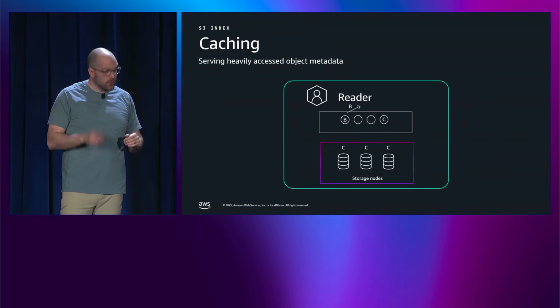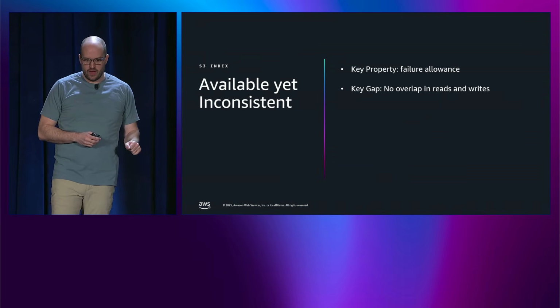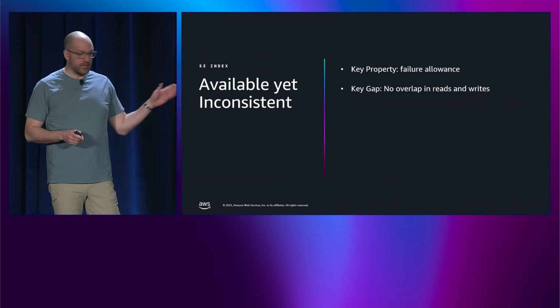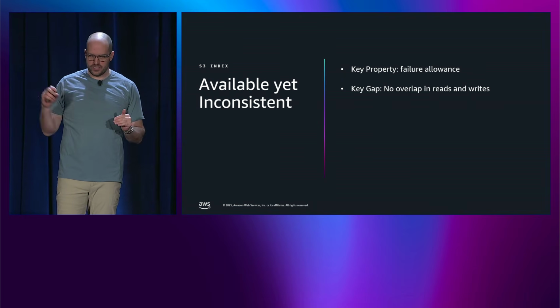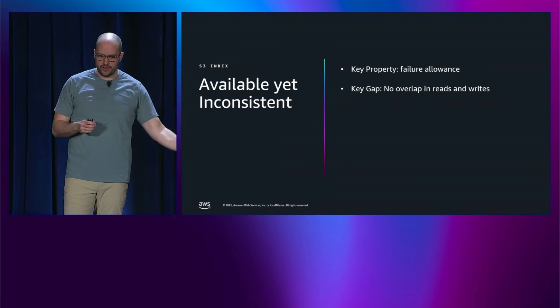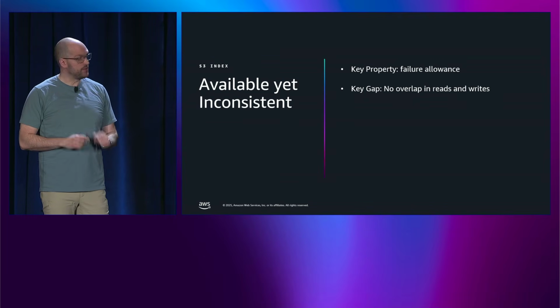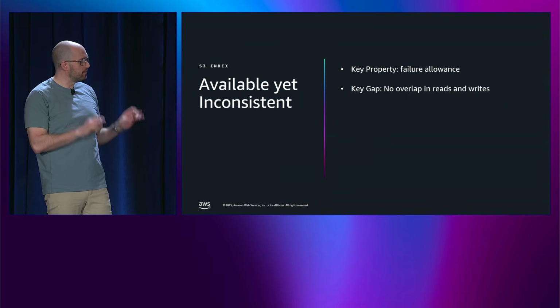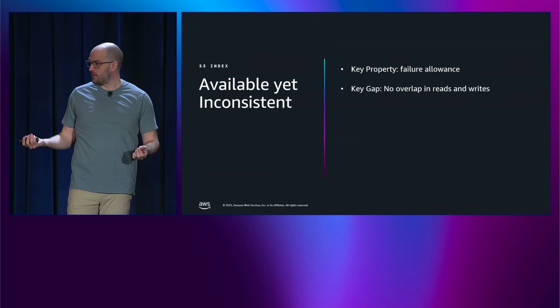So with quorum at storage, we saw reads and writes overlap, but in the cache they don't. And so in our cache, like with quorum, we have this key availability property. Several hosts can receive requests, and there's an allowance for failure. But unlike with quorum, there's no overlap in reads and writes. And this was OK at the time. This was an acceptable way to deal with failure because our design goals didn't have consistency as part of them.